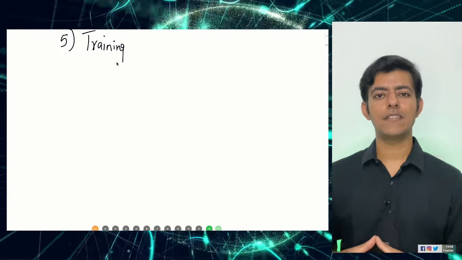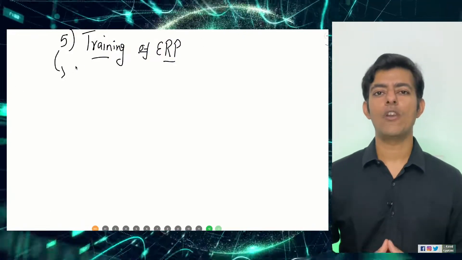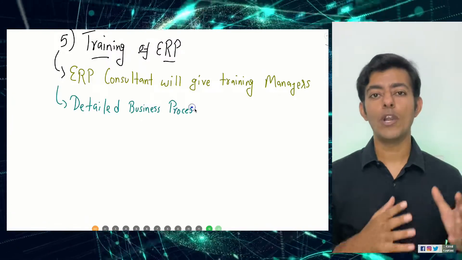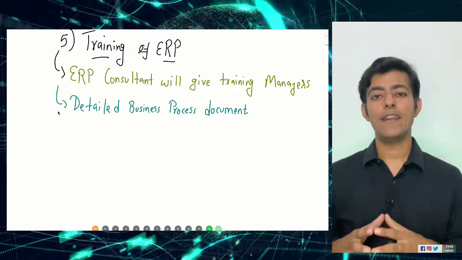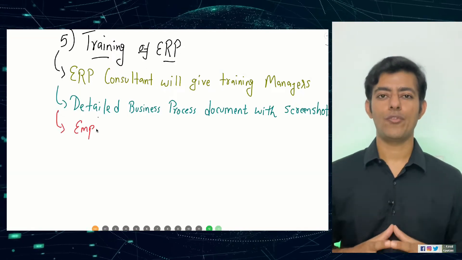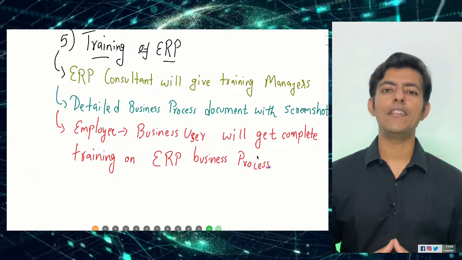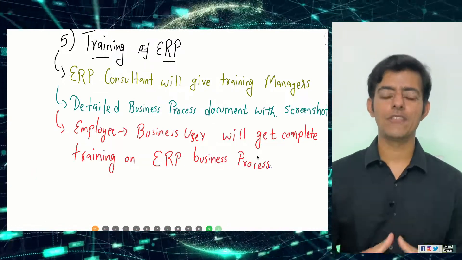After the demonstration, managers give confirmation to the ERP consultant that the TO-BE business processes discussed in step two are accurate and give the sign-off to proceed. The fifth step is training. The ERP consultant gives training to managers and other employees working at Amazon. In this training, detailed procedures are shown to every employee doing the groundwork. The consultant prepares documentation with screenshots showing exactly how to follow the processes in the ERP — for example, what steps to follow when receiving an order from a customer, or when intimating a vendor.